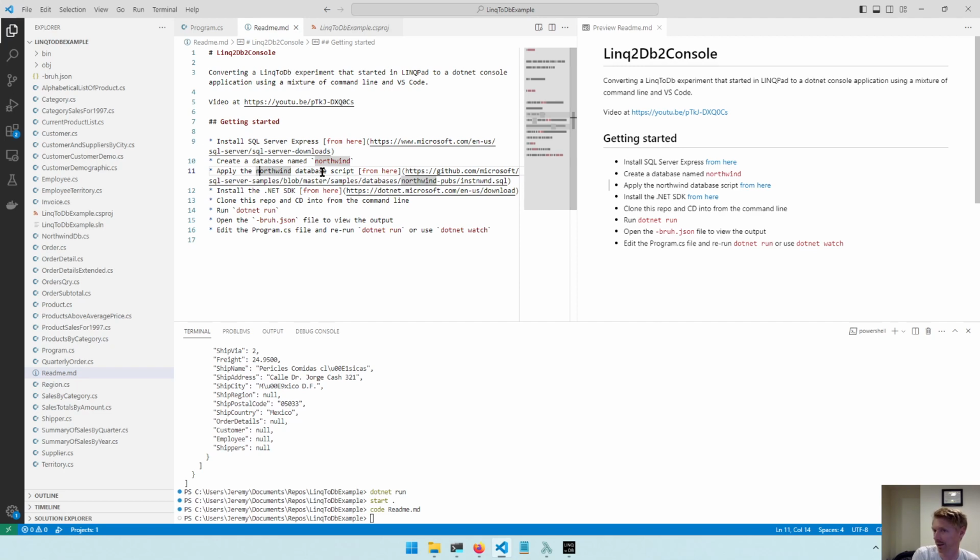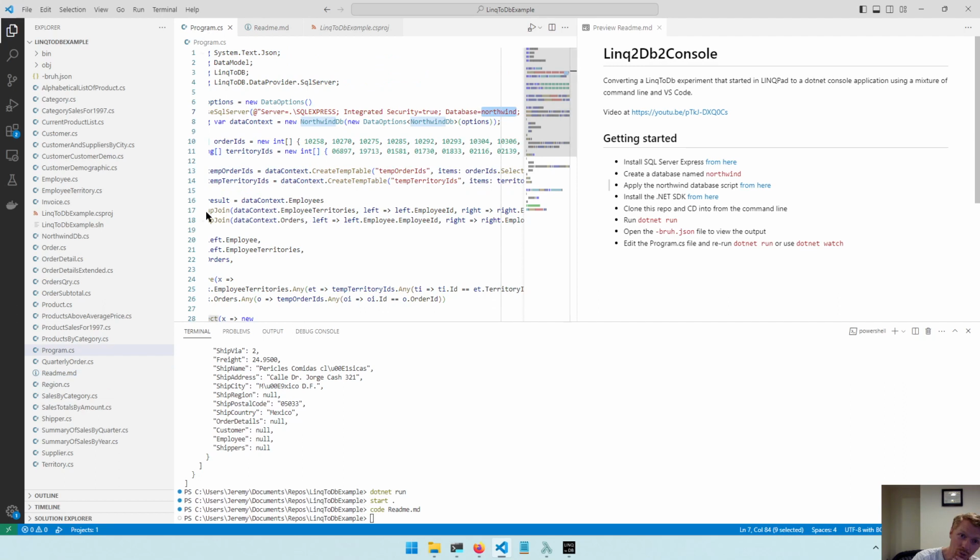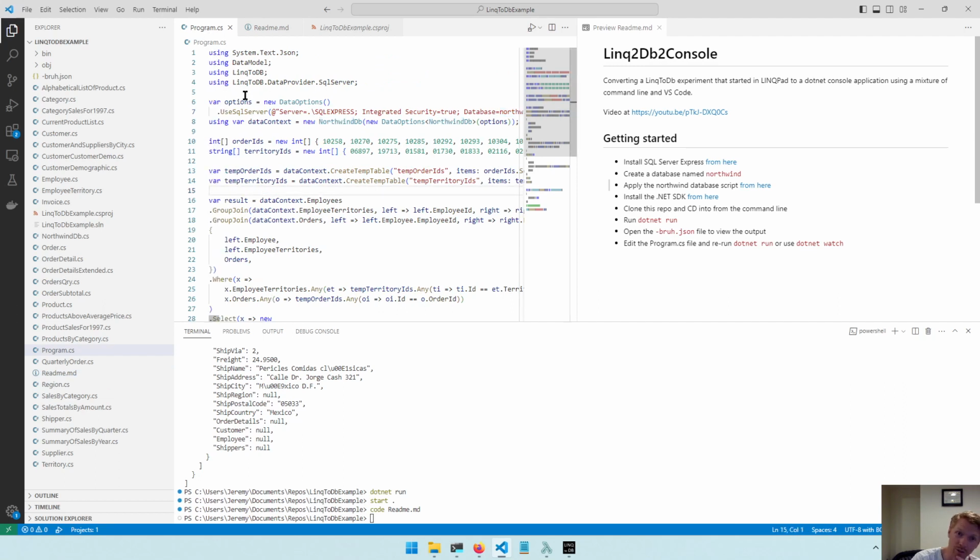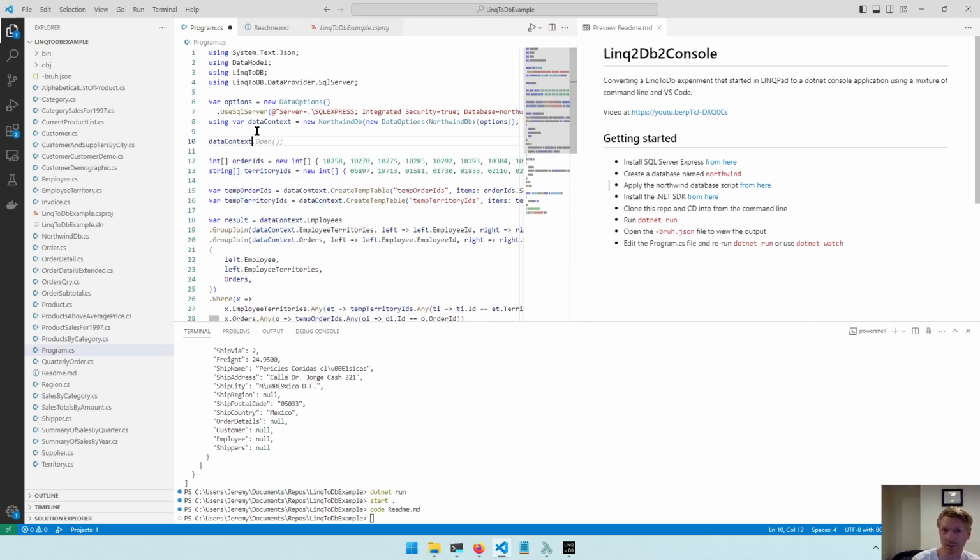I don't know what to say. One thought is I could literally have it run that script here, which would be fine. You could literally run it using the data concepts.